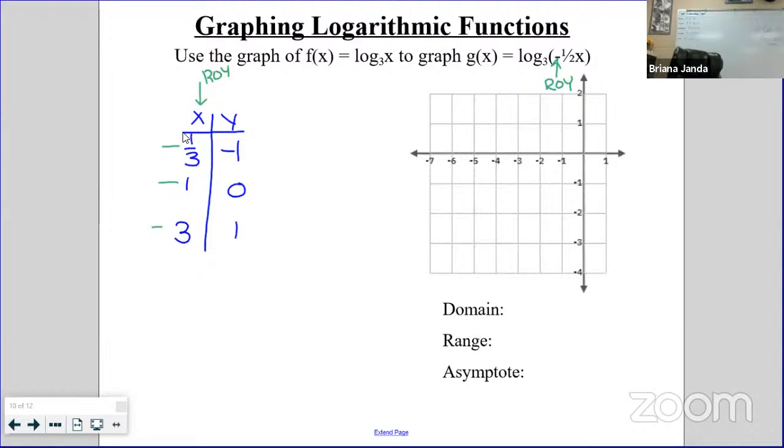We have another transformation also on the inside of our function, right? Horizontal what? Stretch. Always we think opposite. Horizontal stretch by reciprocal. Anything inside impacts our X column. So now I'm going to go down my X column and multiply by the reciprocal of what we saw on the inside. So multiply by 2.